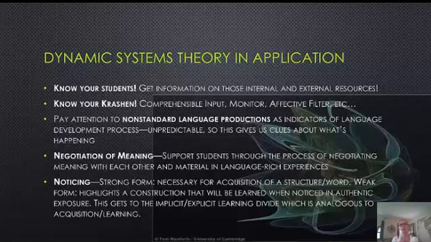Also, when we take dynamic systems theory into consideration, it means that we pay a lot of attention to non-standard language productions, which would typically be called errors. I don't like to call them errors because, from a language acquisition perspective, they tell me a whole lot about what's going on in the dynamic system of language acquisition in that particular learner.